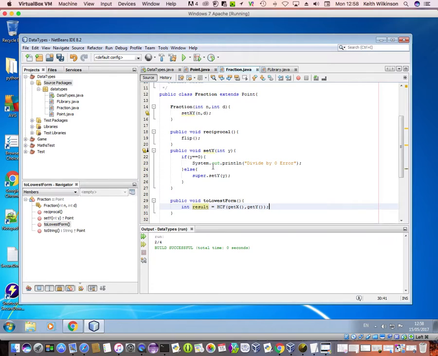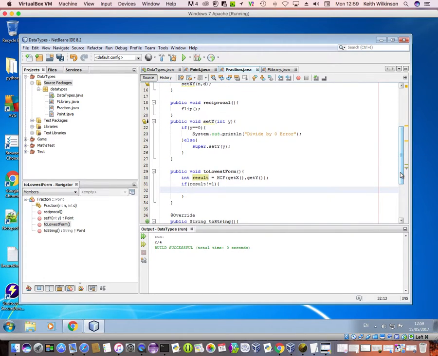Now all I need to do is check whether the value is 1. If you remember, we got 1 if we could not reduce the fraction. In other words, 1 was the highest common factor of both numbers. So we're going to check that. If the result is not equal to 1, so what we're saying here is if it is equal to 1, we're not going to do anything. We can't reduce it because it's already in its lowest form. However, if it isn't equal to 1, the highest factor, we're going to divide each part by that.